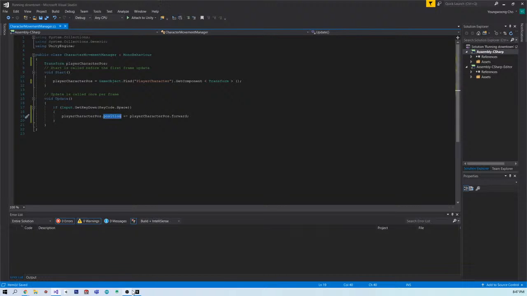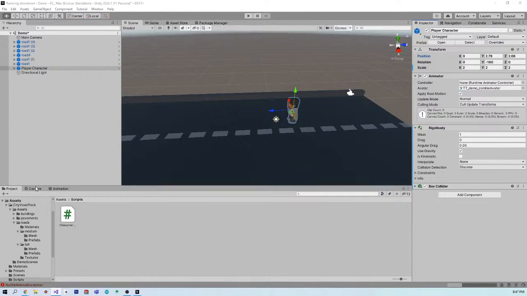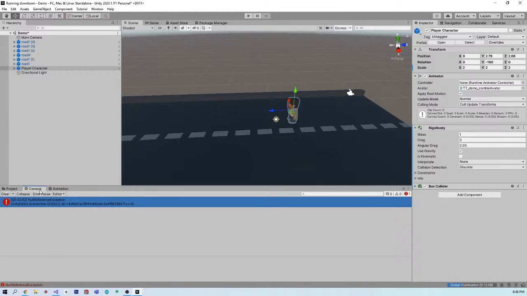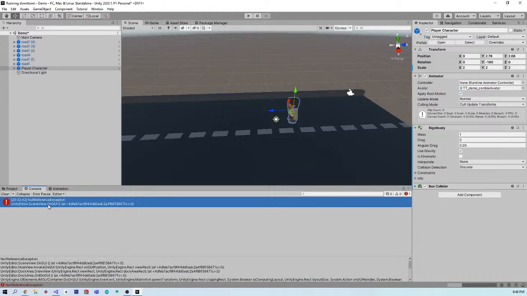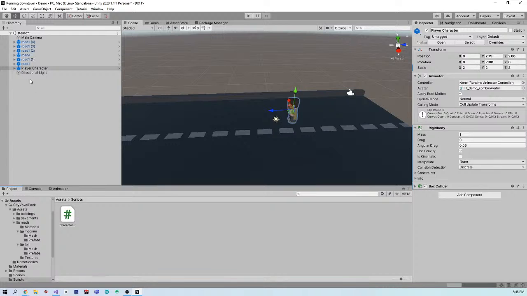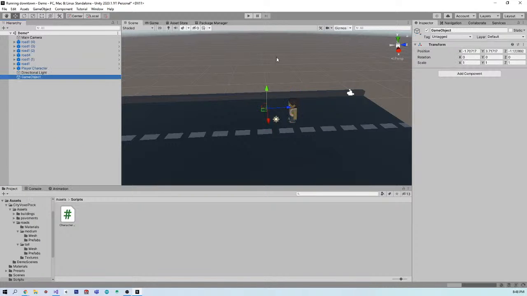Okay, let me save this. Get back to our Unity project. Why does it keep saying null reference exception? Occurred at 8:32, which is more than 15 minutes ago. So I'm just gonna clear this. So I'm going to make an empty game object and change this to a character movement manager.